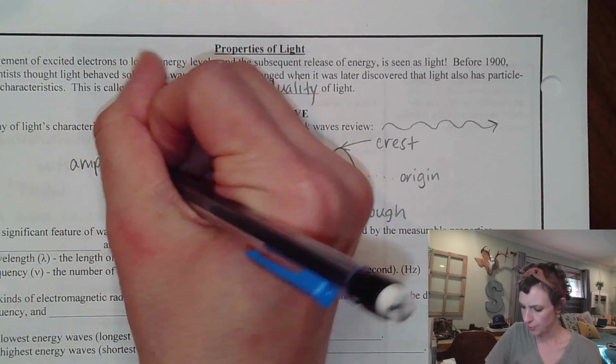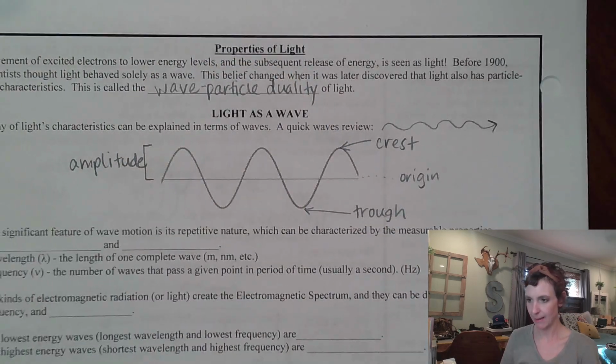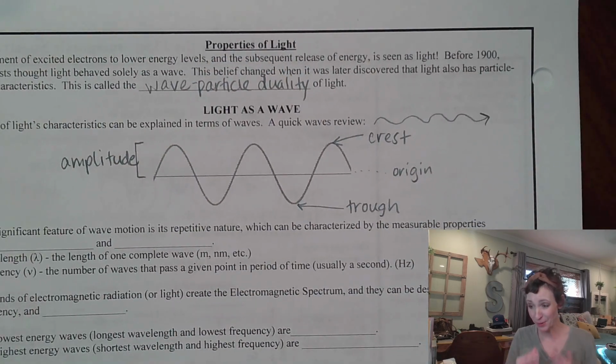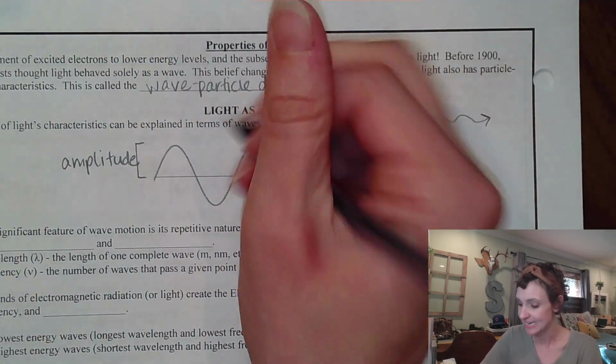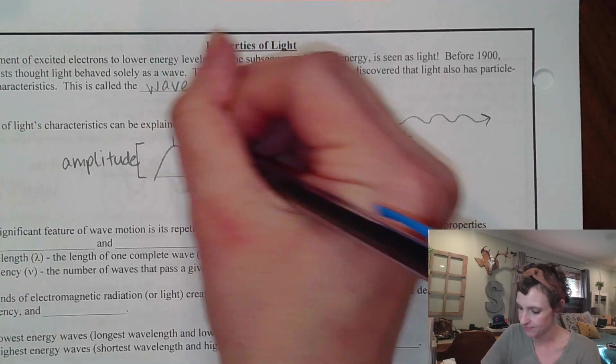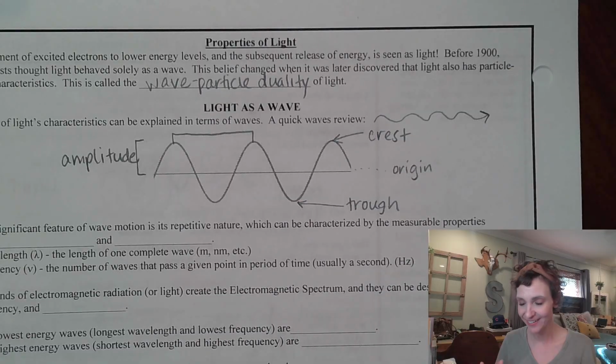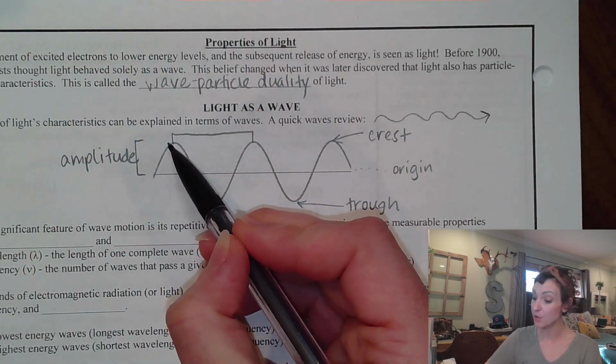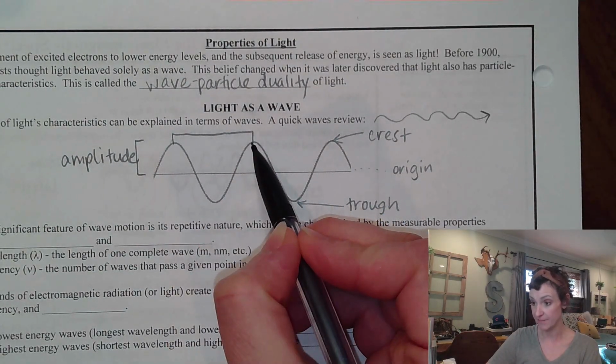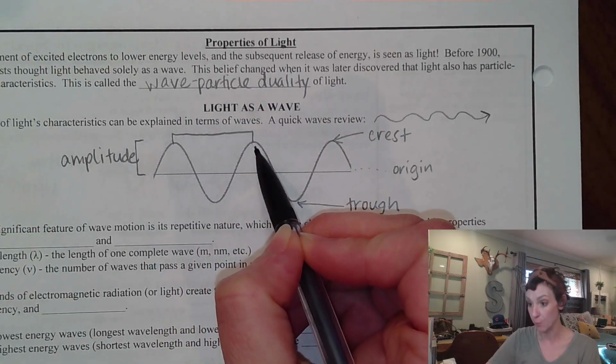Amplitude spelling, yes. Okay. Now, the most important feature of a wave that we will be utilizing from this diagram, that I want you guys to most importantly recognize, is what is called wavelength. A wavelength is the length of a wave. You're like, okay, that makes sense. But what part? It is the length of a wave from the crest of one wave to the crest of another. This represents one wave cycle.